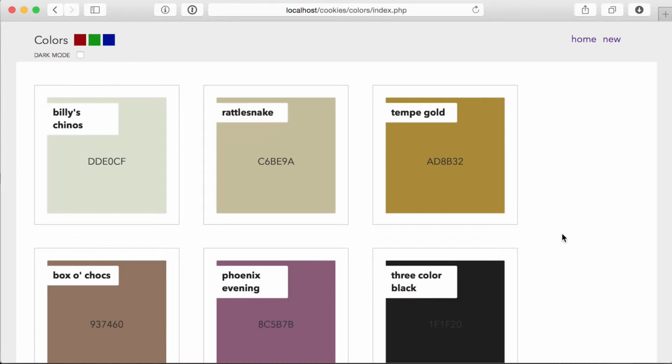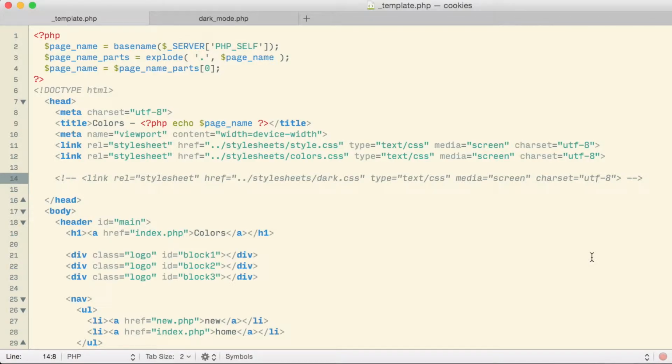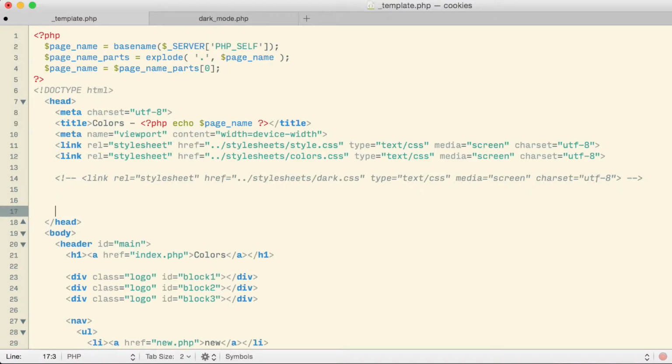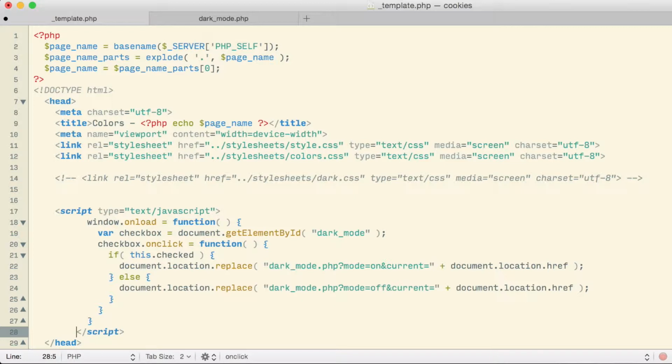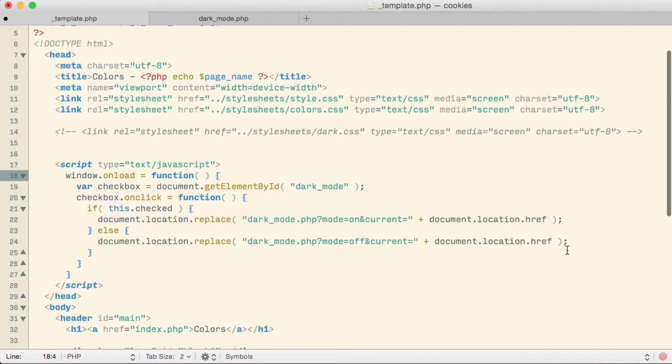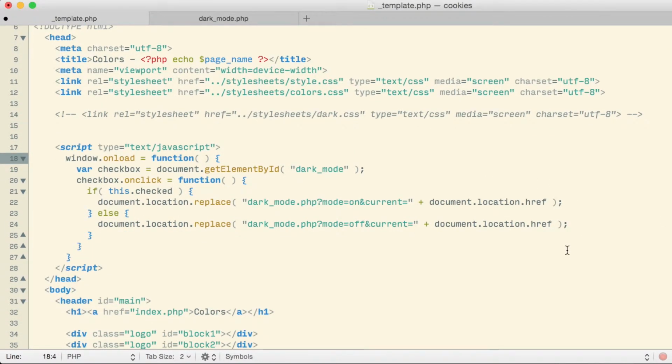So there's a handful of different things that I'm going to need to do here in order to get this to function. One of the first things I might want to throw in, to start this along the path to actually working, is some JavaScript code. The point of this JavaScript code is basically to tie me into that checkbox. I could have avoided this JavaScript entirely by making that checkbox a part of a form and giving that form a submit button. But what I would like is, anytime I check the box, for the box being checked to be a sort of request being sent, almost like a form submission.